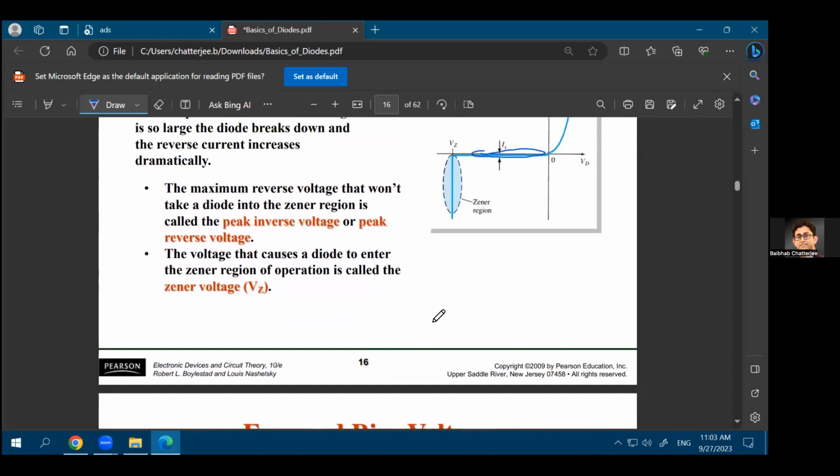And again, if you have taken the device physics class, you will know that this happens because of a phenomenon called avalanche breakdown. So it's like an avalanche where a small ball of ice just rolls on and collects more and more snow, and then it forms a large avalanche. That's how it works: initially only a few electrons start flowing. They will hit other atoms, will create more electrons, and then you'll see an avalanche of electrons. So that's why it's sometimes called an avalanche breakdown. If you have taken the device theory class, you'll know about the actual physical phenomena.